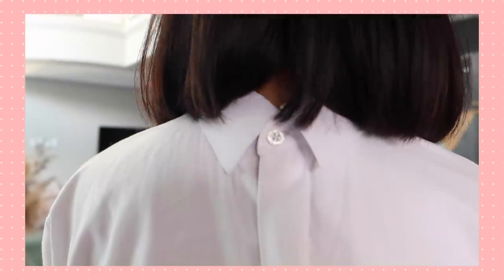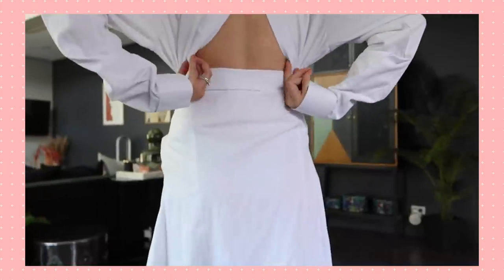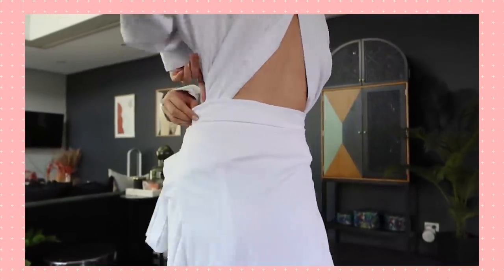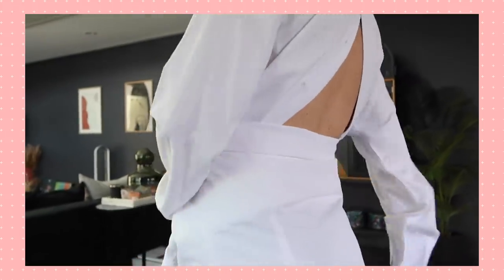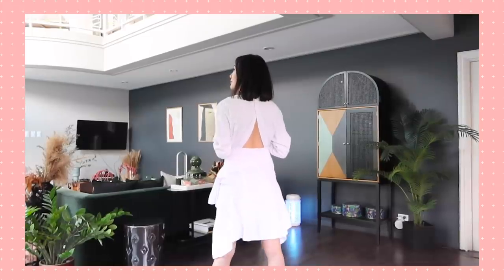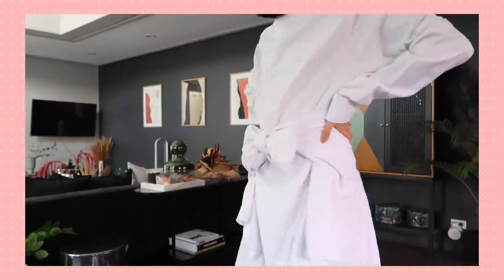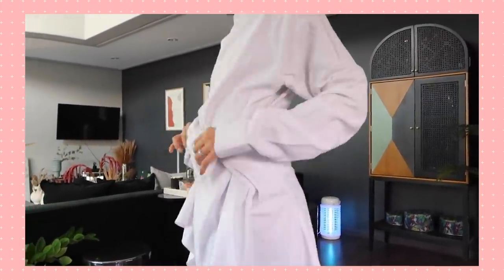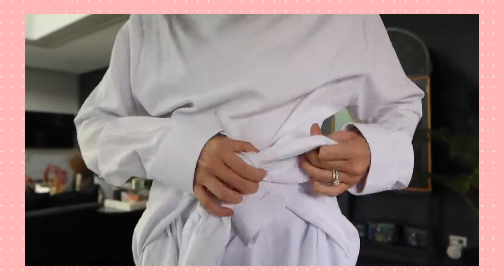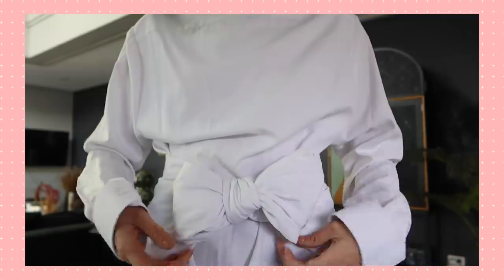I buttoned just the first two or three buttons of the shirt at the back because I wanted to keep the back backless. Then I pushed the rest of the fabric toward the center of my body in front so it forms the center part of the skirt. I used a second button-down shirt to cover the back and butt area, then tied the sleeves of both shirts together — but I tied them into a ribbon. You just have to tie a knot and pay attention to the placement so the bow forms beautifully at the center of your dress. And voilà — you have yourself a dress!